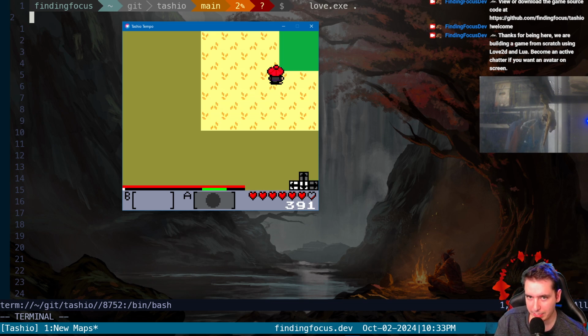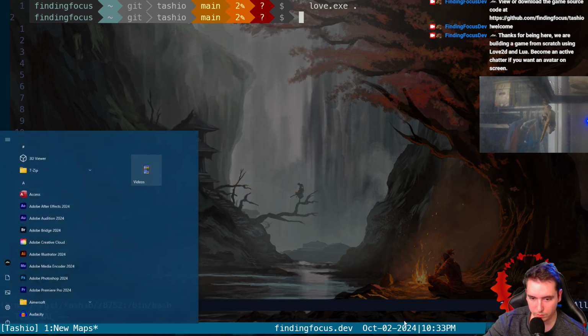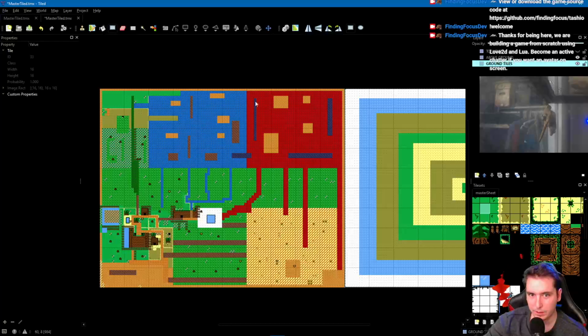So the idea here is we can put, let's say in the other world, we can draw the inside of this cabin over here. And over here in the other world is inaccessible from the main map. So we have to lock our right transitions so that we can't just go to the overworld, but the other world.